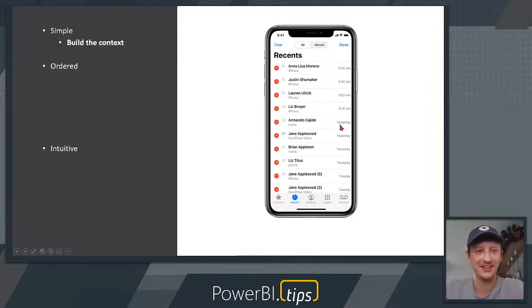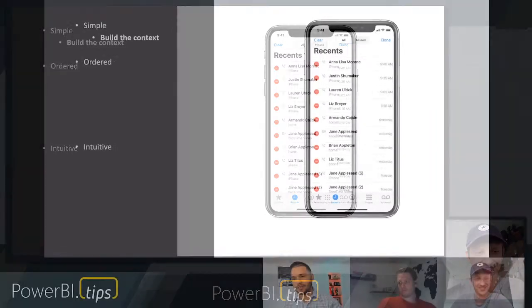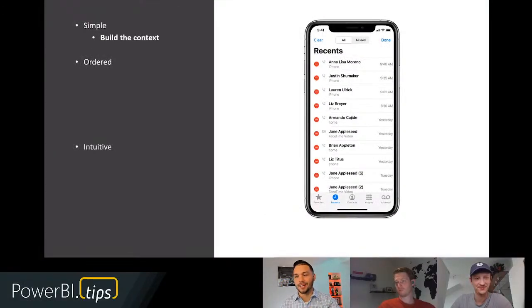Hey, Michael. Speaking of that, I actually despise this entire screen on my phone, because I'm now on an iPhone and I came from Android. I've had an iPhone for many years, but still, I can't get over this screen. It's one of those things that I get stuck on every time.